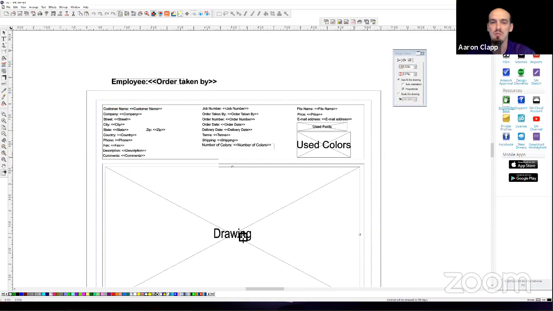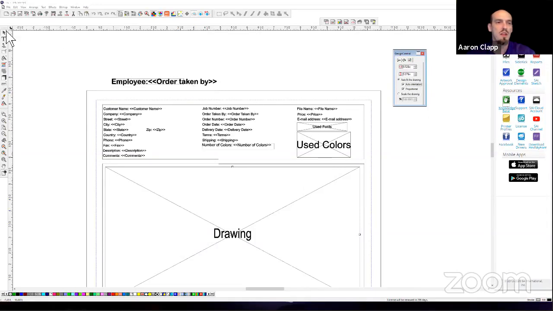I can also change attributes with the drawing. So for example, I'm going to click on the drawing here, and if I have my template tab pulled up in Design Central, I can change the size. I can tell it to auto fit the drawing if I want to. I can also tell it to auto orientate. So maybe it will auto orientate sideways and fill it for me. I can also make sure that it sets it proportional so that it doesn't de-skew it or overstretch it so it looks weird if I want to, or I can just have it scale it based on a percentage.